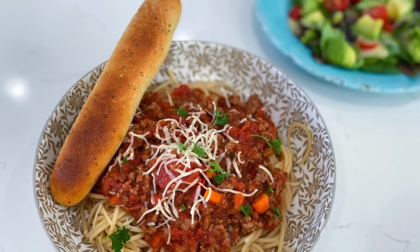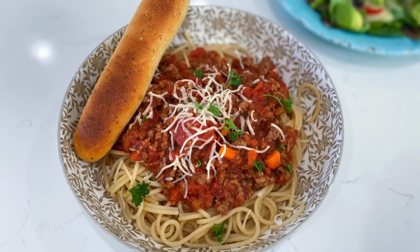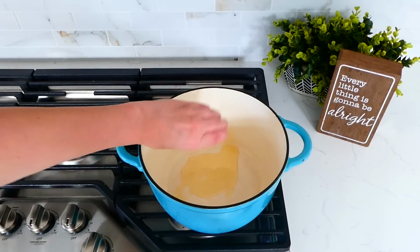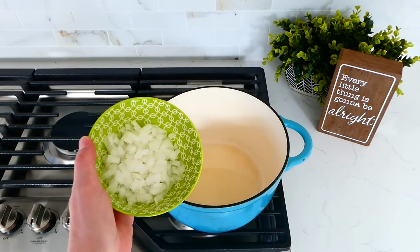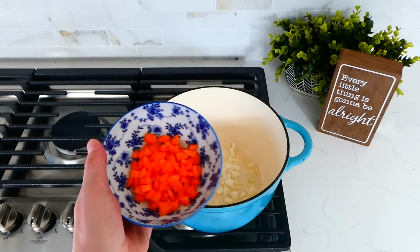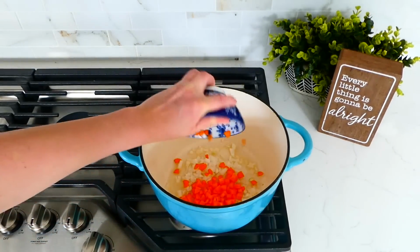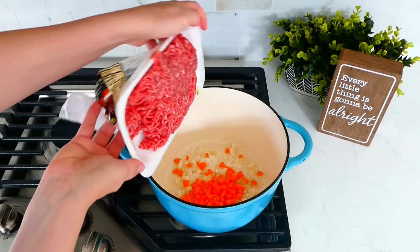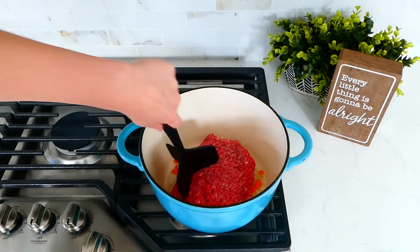We're kicking today off with my family's favorite spaghetti with an amazing meaty sauce. To my Dutch oven on the stove, I added in 2 tablespoons of olive oil. Once my oil was hot, I added in 1 diced up white onion and 2 large carrots that I diced. If you don't want to add in the carrots, you certainly don't have to, but I really do like the added flavor the carrots give.